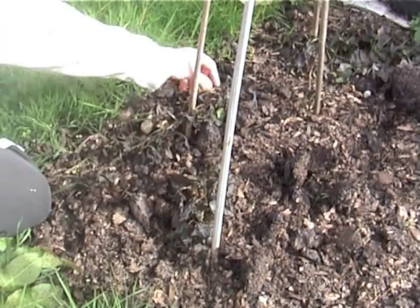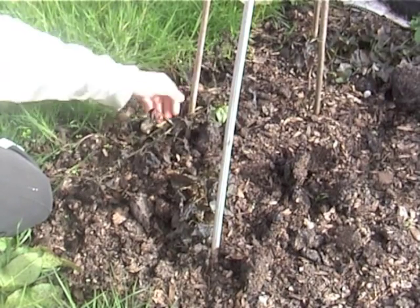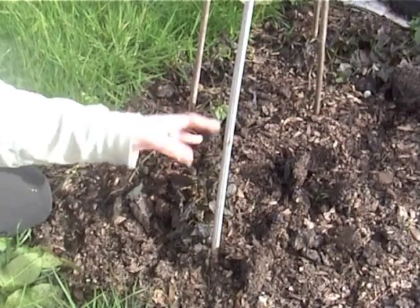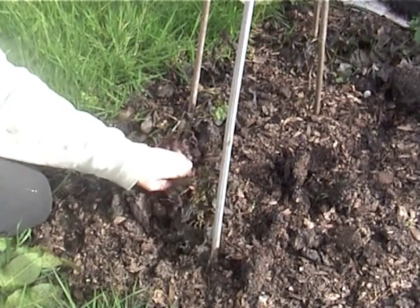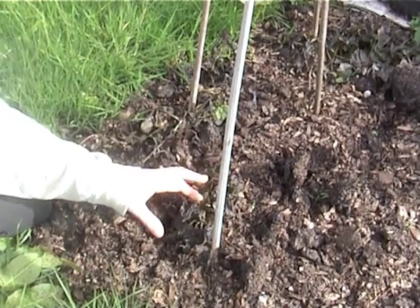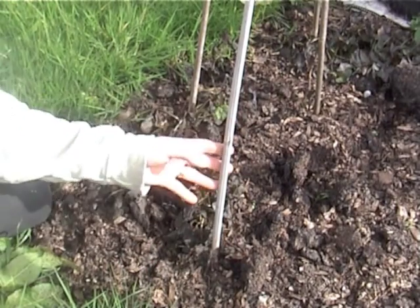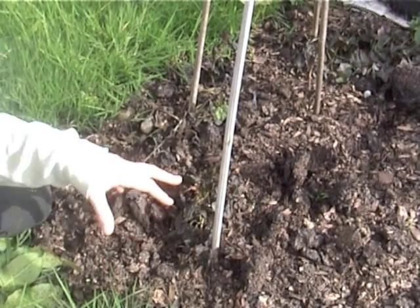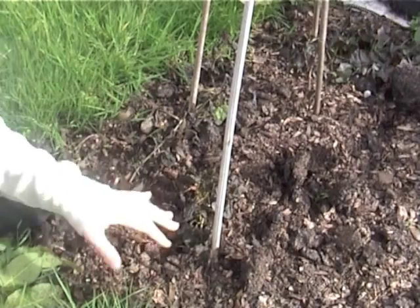But every single one of them, actually there's a little bit underneath here which is okay, but generally speaking it's all gone. It does tend to be much colder down at the allotment than it does at home. It's sort of in a frost pocket. So I'll just take the sticks out and then we'll dig one of these up, and hopefully it's better than the ones in the greenhouse.